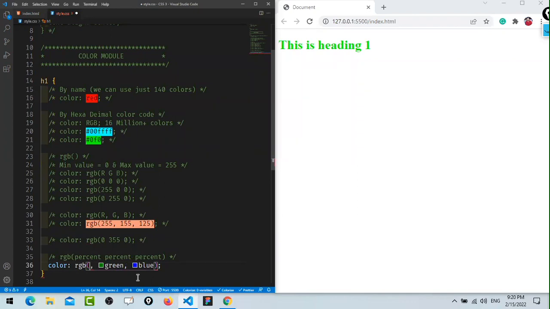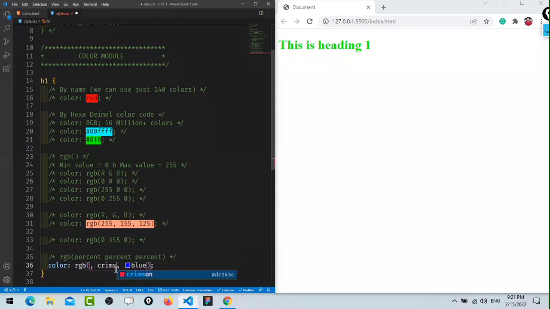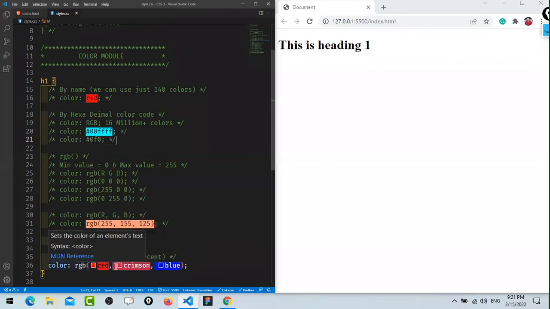So here, as I said, color names you can use. For red, you can directly write red or green. What if you write crimson here instead of that, and here red? See, it is not working. Because here you can just pass those three named values, red, green and blue only.